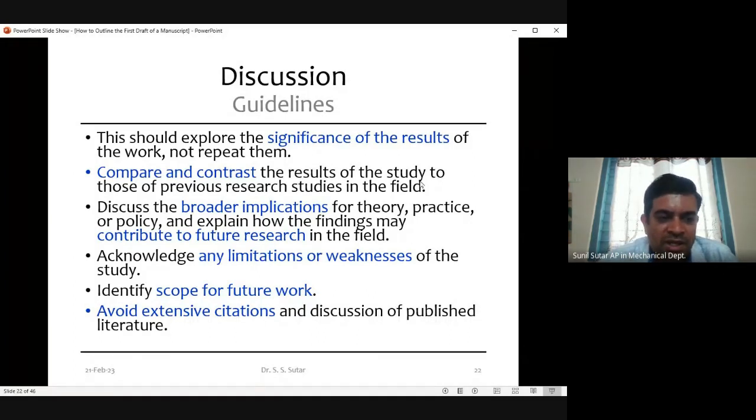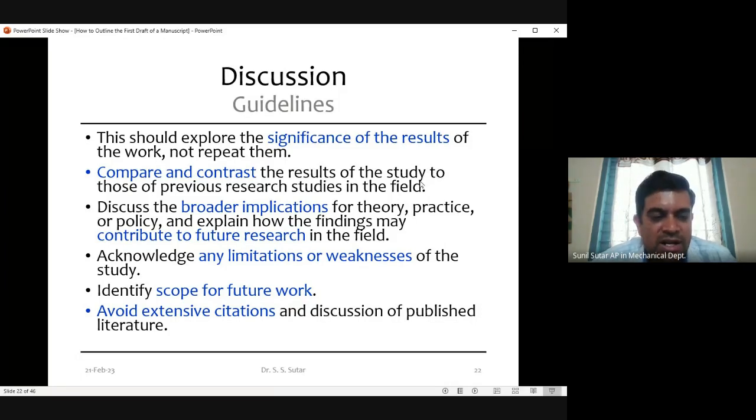Now, we can also state in the discussion section the limitations or weaknesses of the study. There are certain assumptions and simplifications that prohibit us from generalizing the approach, so we should clearly define that. When defining the limitations, we should not give a sense that our study has a loophole. We should write in such a way that even though there was a limitation, our study is useful and contributes to the community.